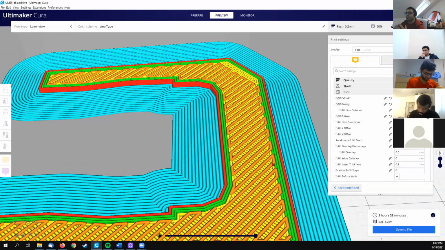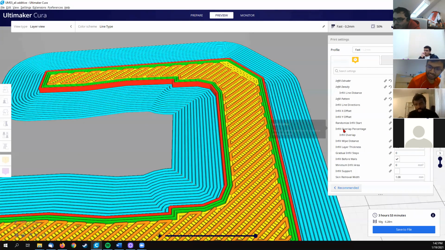And it's always more or less best not to have all the lines in the same direction. So this kind of 90-degree switching between layers usually has a better mechanical result when it comes to also shear loading. You are all mechanical engineers, and I assume you know what a shear loading at 45 degrees is. So these are good if the part has some shear loading. So that's it for the infill.